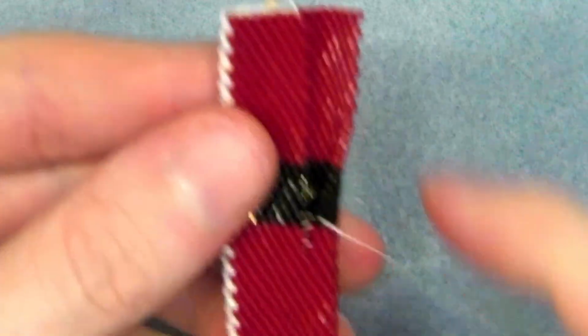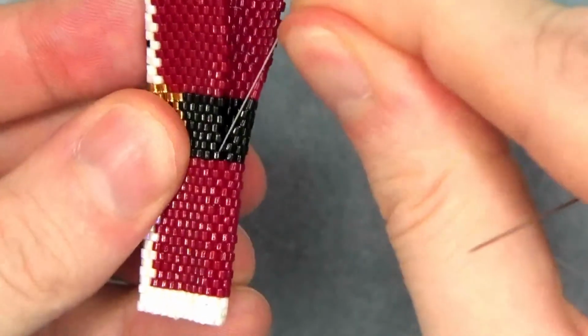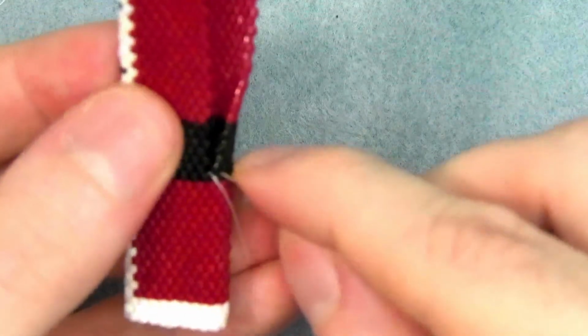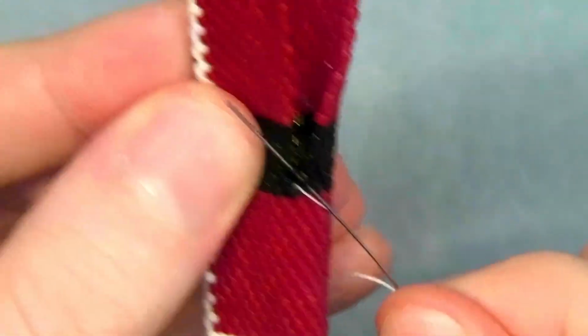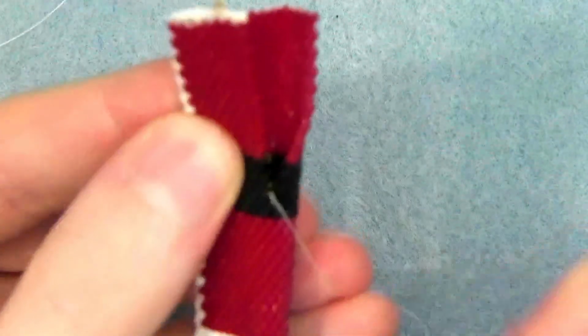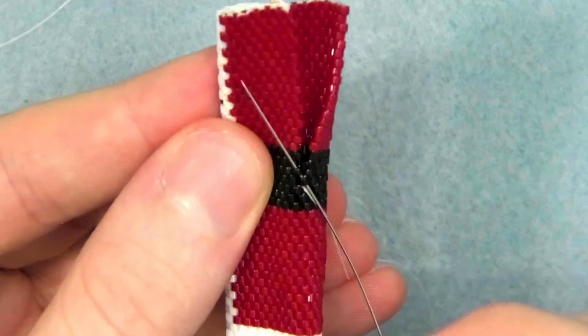So you can see just here, see those threads? Just pull those tight and they disappear. See that? Through the next up bead. And if you're feeling particularly fancy, you can go through 2 beads at once. Wait a minute. So see that? I've gone through the up bead on this side and on the other side. And that's doing 2 beads at once. That saves a little bit of time. Once you start getting the hang of it, getting the swing of it, you can go through 2 beads, both the left side and the right side at the same time.